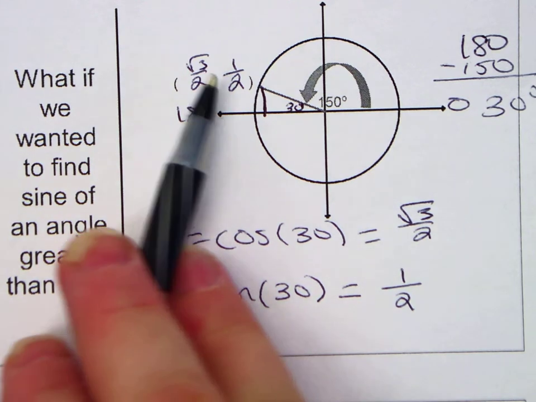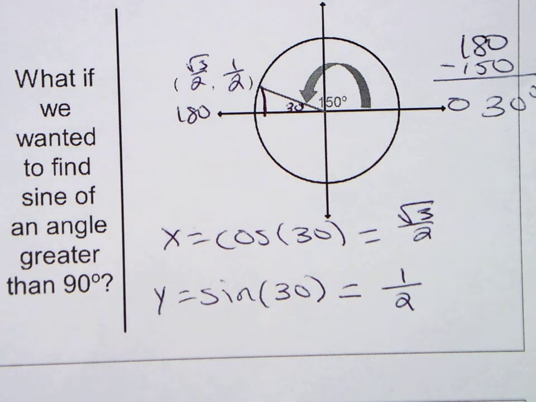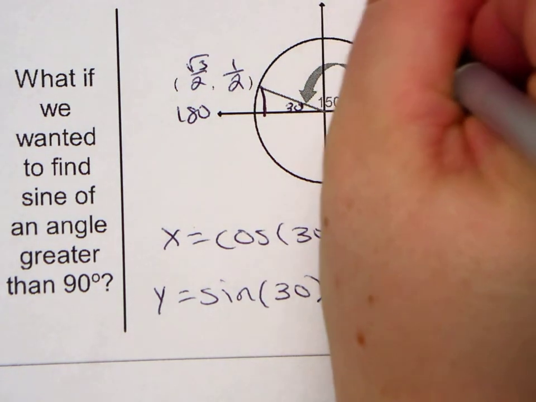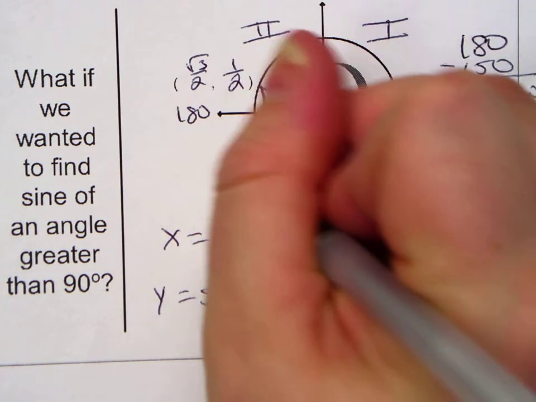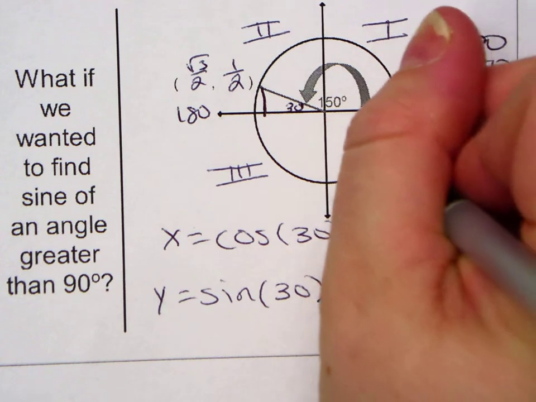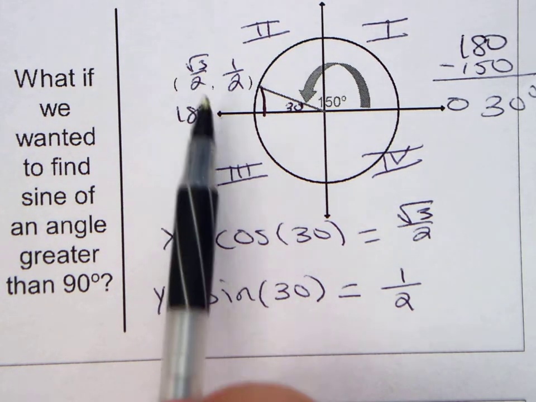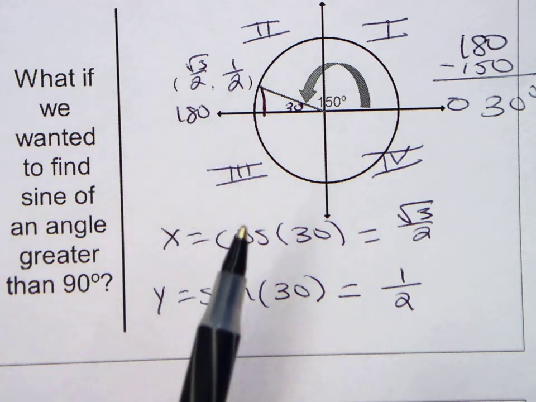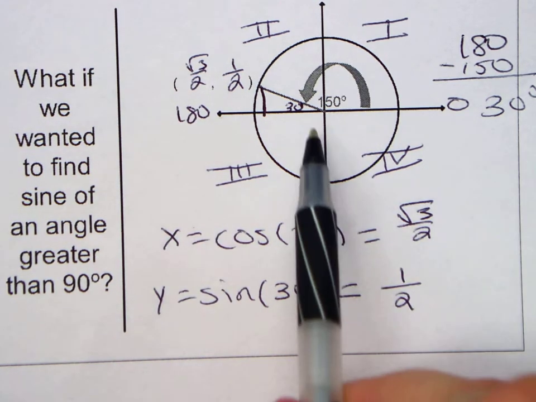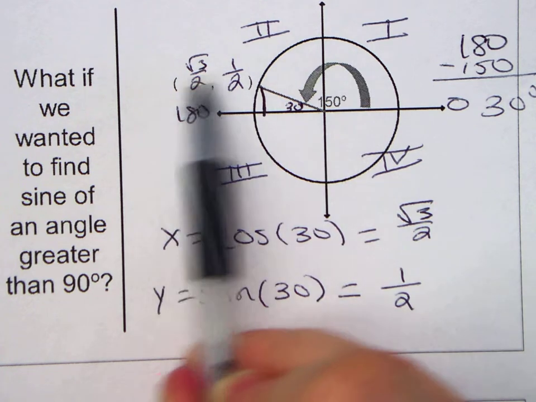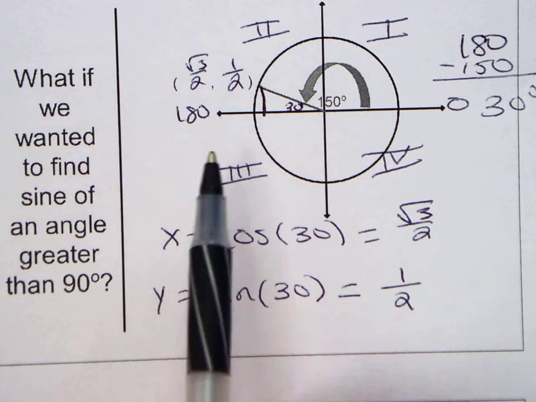Why can this not actually be the answer? This is a regular xy quadrants. What's the deal in quadrant 2? If you plotted radical 3 over 2, say 0.8, comma a half, where is 0.8, a half? That's over 0.8, up a half. So what do we have to do to this?